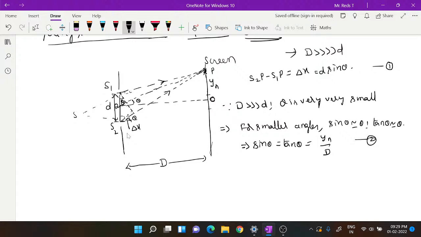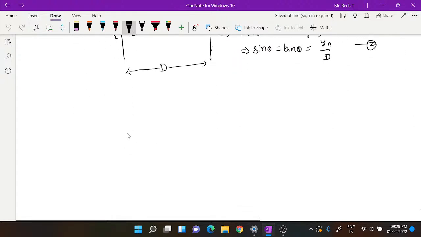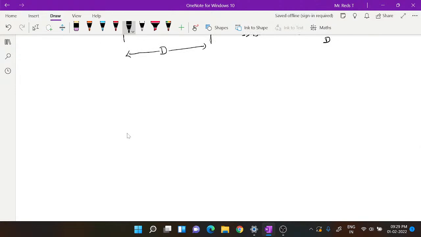How can you understand that? Let me recollect. For constructive interference, what should the phase difference be? The relation between phase difference and path difference is delta phi equal to 2 pi by lambda into path difference, delta x. For constructive interference, delta phi should be equal to an integral multiple of pi, n pi. Then what about the path difference? The relation between these two is delta phi equal to 2 pi by lambda into delta x.